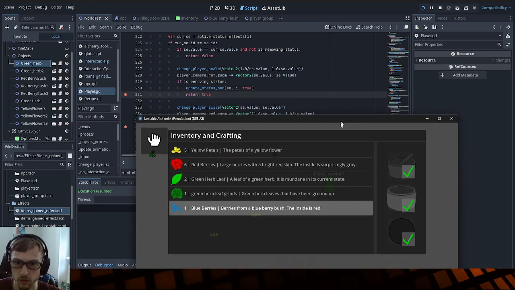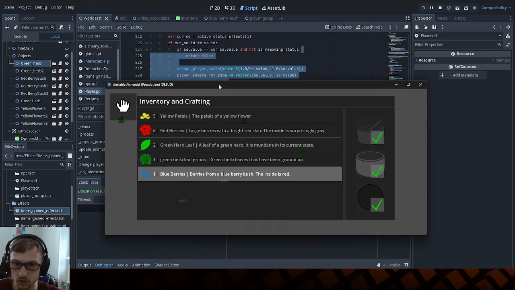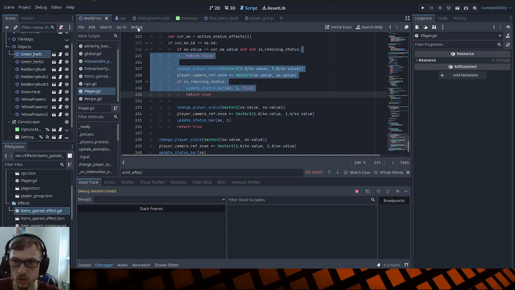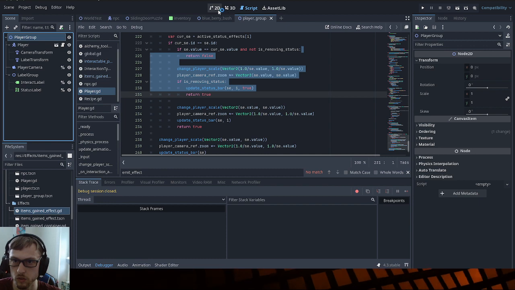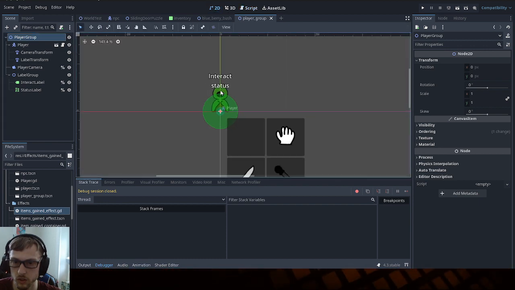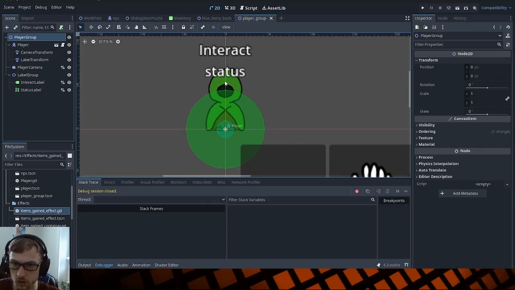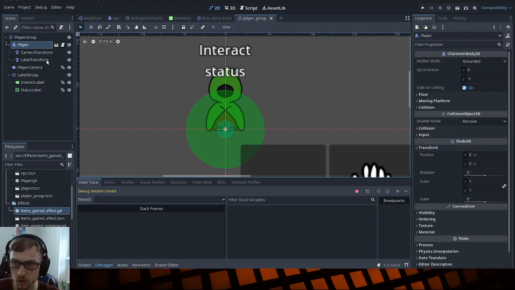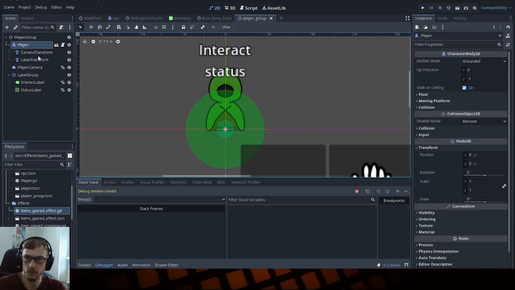Breakpoint. I'm getting moved. Reason. What is the reason?